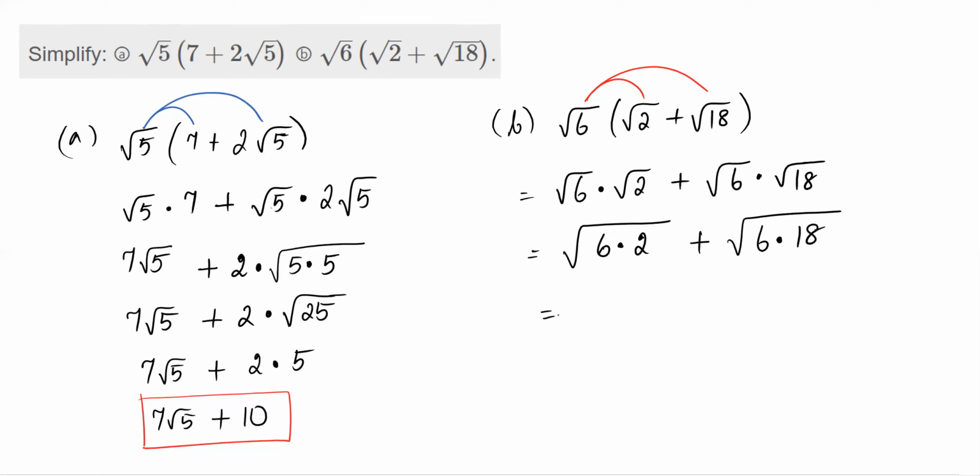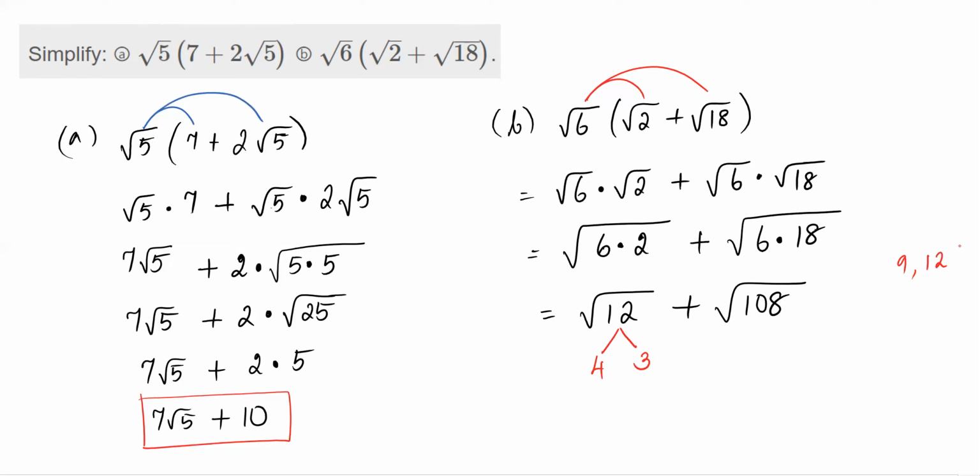Okay. This is kind of easy because 6 times 2 is 12. Now multiply these two. That gives you 108. Okay. Now square root of 12 and square root of 108, they are not identical, so you cannot combine them. But you certainly have to see if they can be split further. Again, looking at all the options, 12 will be 4 and 3, the highest perfect root you can find. Okay. What about 108? 9 will work. Let me just put it out here. 9 will work for 108.